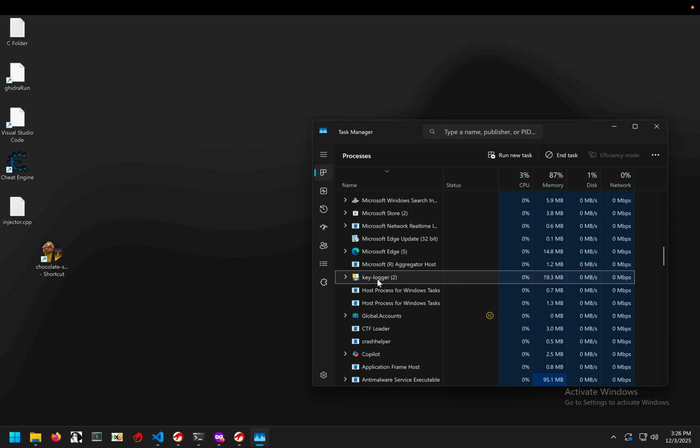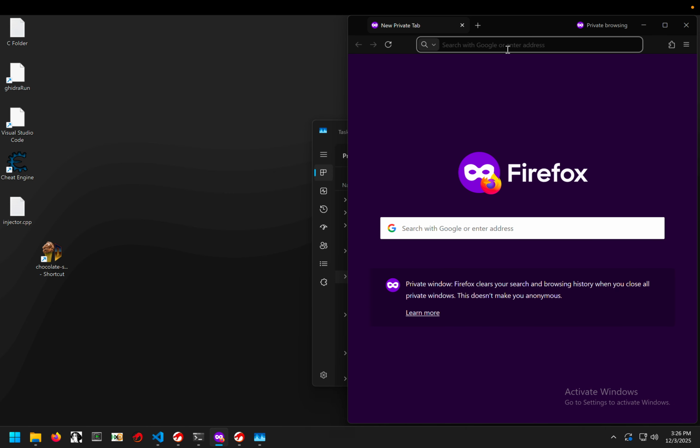Now, typically you might see it labeled not as obviously malicious, but something more secretive, right? Something to hide, like Microsoft Store, to make the user think that there's nothing going on. So if we see that it's being run, for now we're just going to go ahead and pick up some logs.